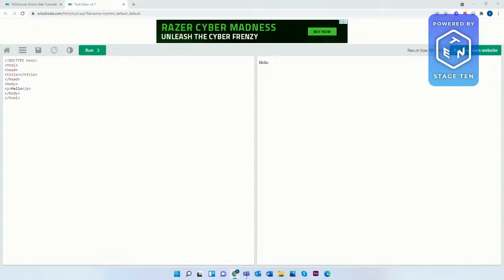Cool. Okay, so now once we've done that, we can produce this as text here. Now, if you want to do a heading, we can do H1, and that will be the biggest heading. And that will be rendered as a heading, like so. And you can see here that this is the biggest heading you can do.